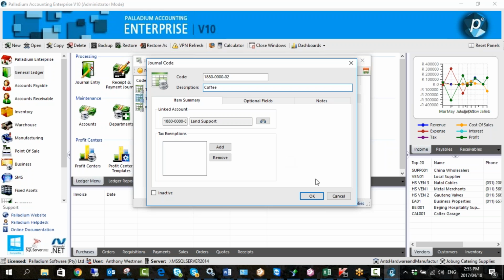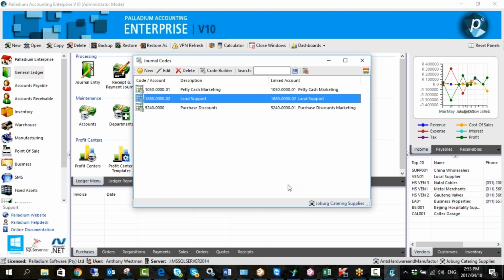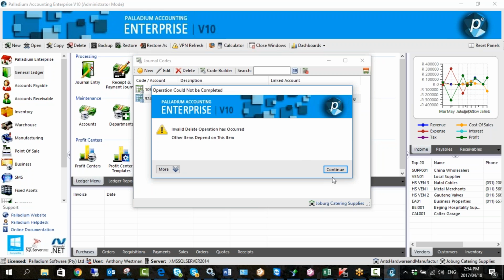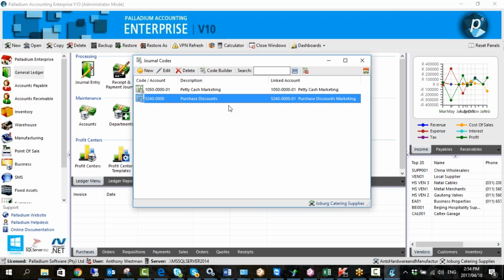Quick question. Yeah, sure. We can process more than one of these on a monthly basis. These are not one per month only, are they? No, not at all. This is a one-step setup, really. Once it's in, you can process against it forever until you come here and delete it. Excellent. So if it's all deleted and this is blank, that means we can't process into any of them.